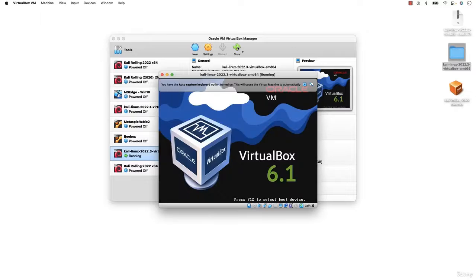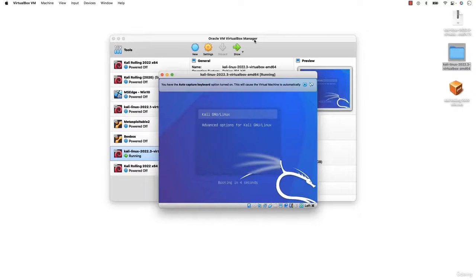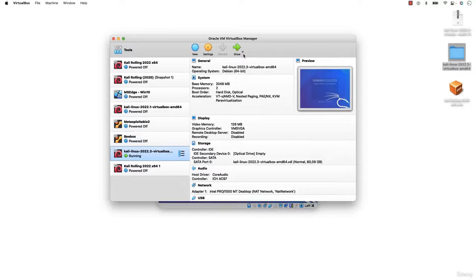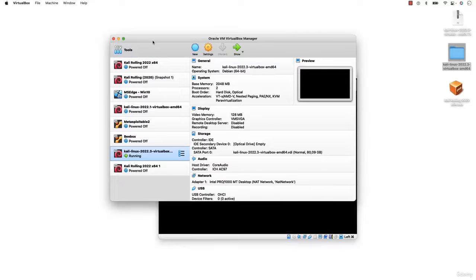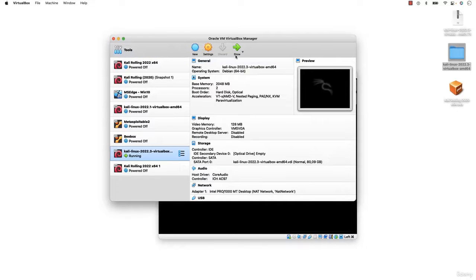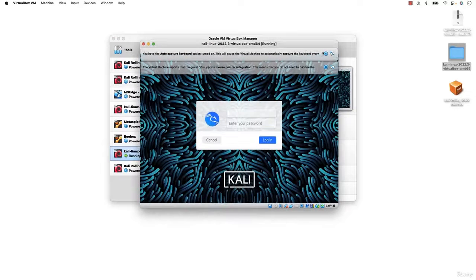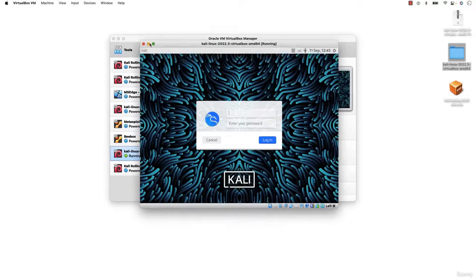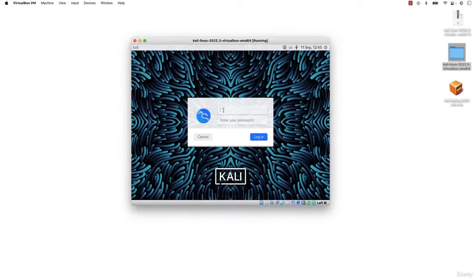Now when you hit the start button, if you get an error message, don't worry about it, just go to the next lecture. Sometimes it helps if you close it up and try to open it from here, like clicking on the little arrow over here and saying open headless. Okay, but we're gonna talk about it in the next lecture, don't worry about it. Right now, if you manage to run this Kali Linux, then it is great, everything is working out for you.